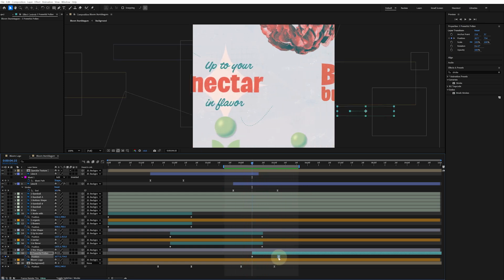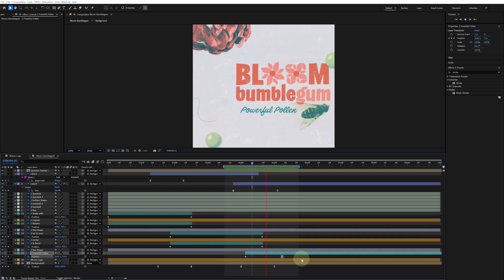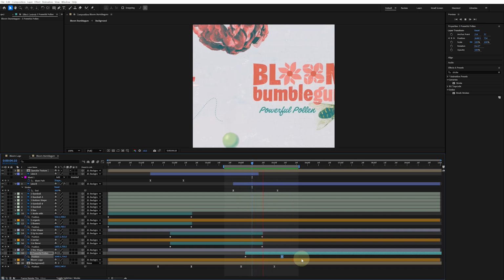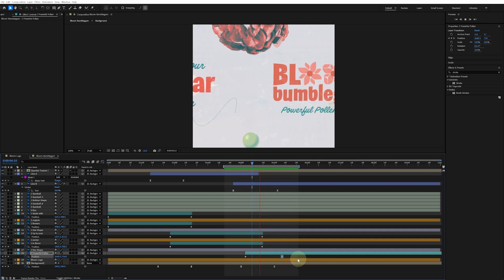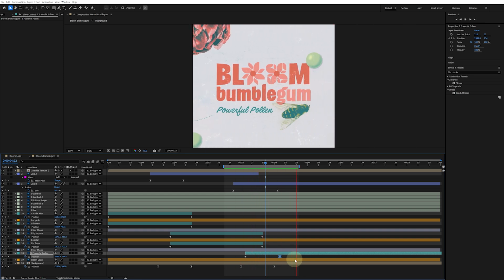Not bad. I might tweak this just a little bit, move it up so that move happens just a little bit slower, bring this back over just a few frames later. This is the part where you need to just kind of watch it and adjust until it feels right. I'll maybe move that back just a frame or two. That feels pretty good to me.